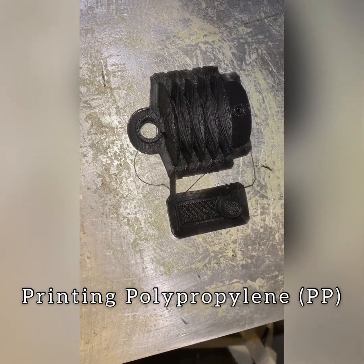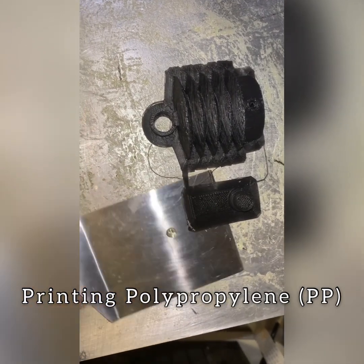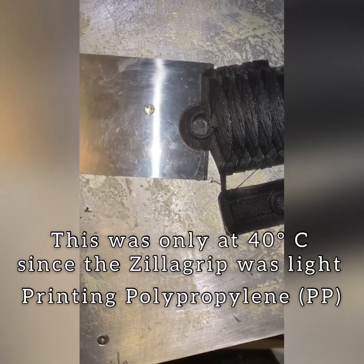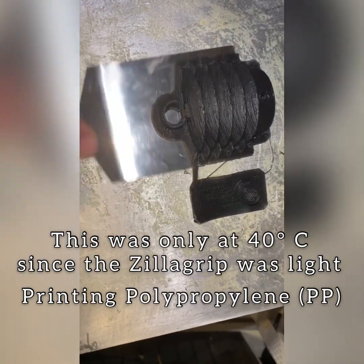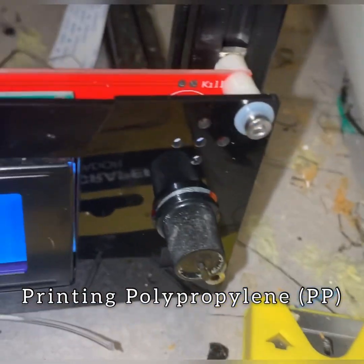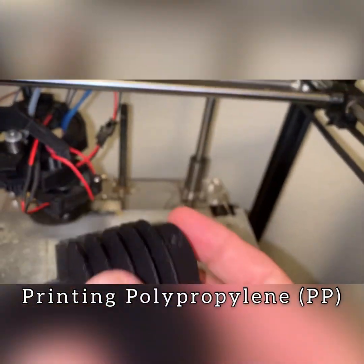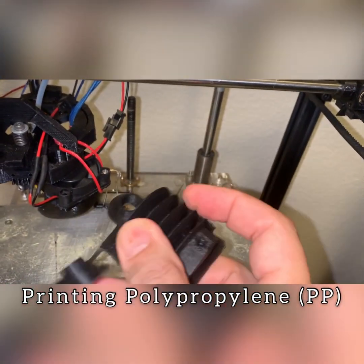We use a razor blade first to get under the brim and then a sharpened spatula to get under. You have to go from side to side because what you're doing is cutting a rubberized coating when you heat it. This was only heated to about 40 degrees, but it's a small model so it doesn't need that much. You go side to side and it comes right up because you're cutting the bonds — here you can see it was 40, 41 degrees. There is some glue on the bottom and you can take that off with acetone or Goo Gone; any of those types of items will work.